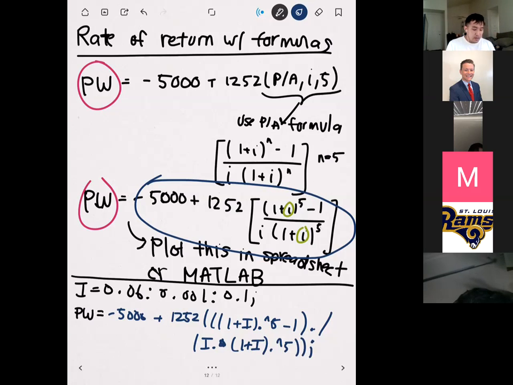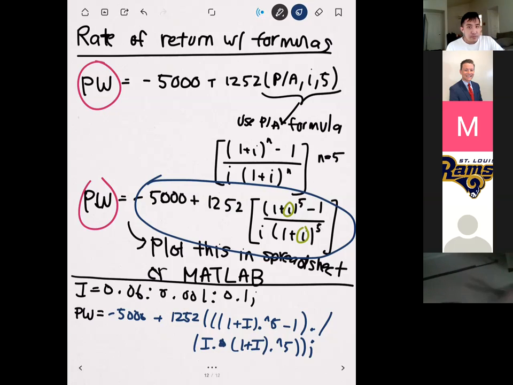Basically, all I did here was input our present worth formula into MATLAB code, so now we can plot it. Again, you don't have to do this. This is just if you were curious and you want to do these problems with MATLAB, this is how you would set it up. There are 2 more lines of MATLAB code, and then I'll draw you what the plot looks like. Before I do that, are there any questions on this page?